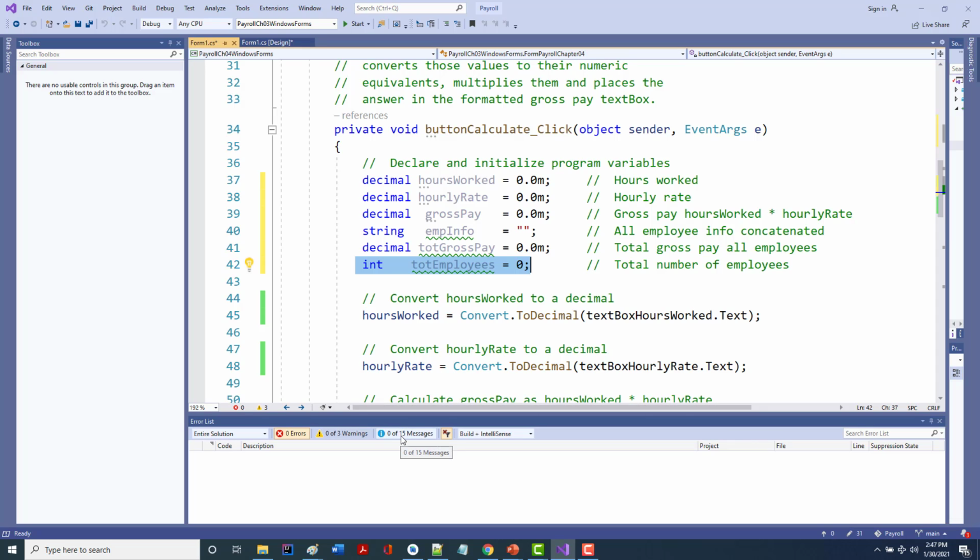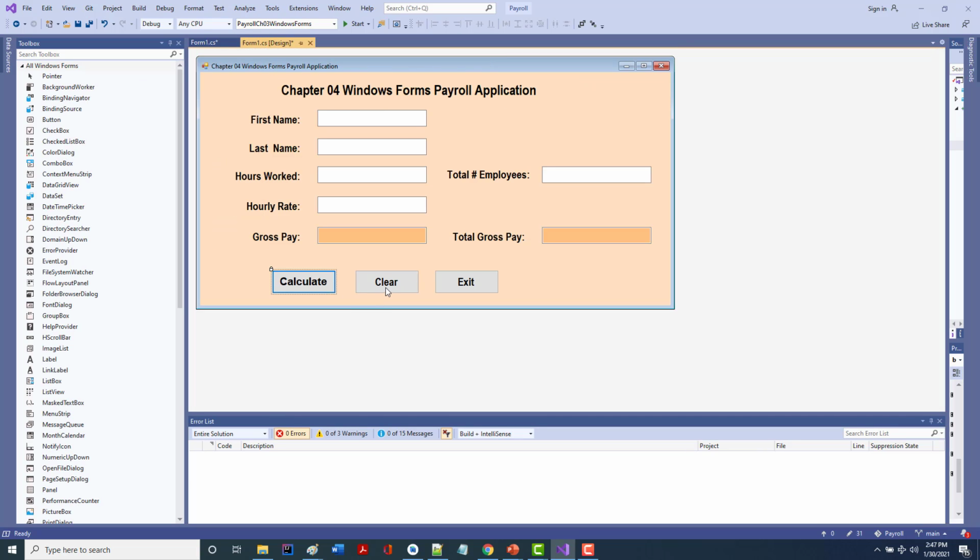Now I've got my choice here. You'll notice that I have a clear. Do I want a clear and a clear all? In other words, when I do clear right now, it's going to clear this, this, this, this, this, and put this back here. But it's not going to clear my total number of employees and my total gross pay.